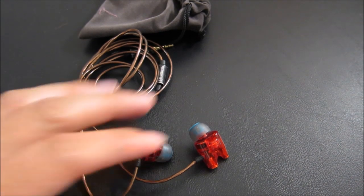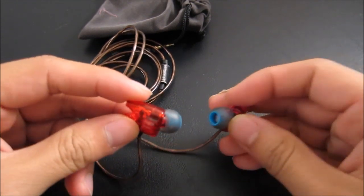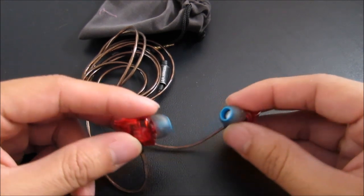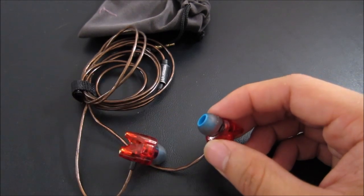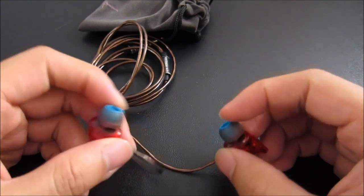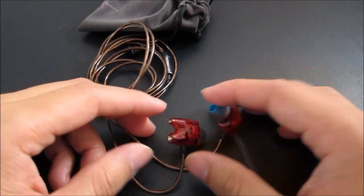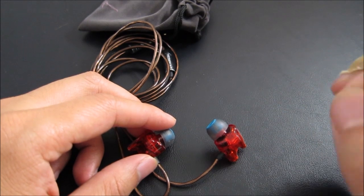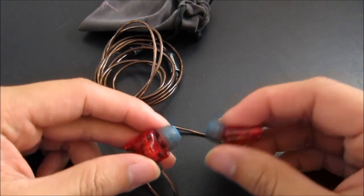There was no problem. Let's talk a little bit about the different ranges with in-ear headphones. Depending on how snug you fit them in your ear, you can create a nice bass response, or it will be very loose, depending how tight you have it. When I have it well snug in my ear, the bass was very pronounced and clear, but it's not strong. When I listen to some classical music, I noticed that my Sennheiser, the big open back HD 598, have a much better low end. You can really hear the cellos, you can really hear those low guitar strums, but in these you can hear them, but it's not as pronounced.